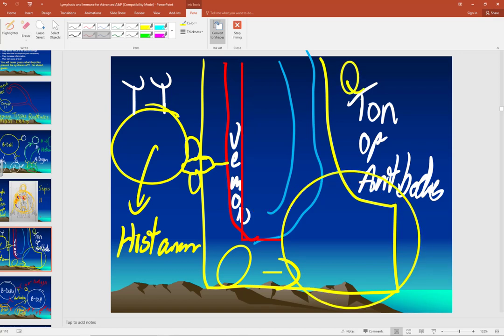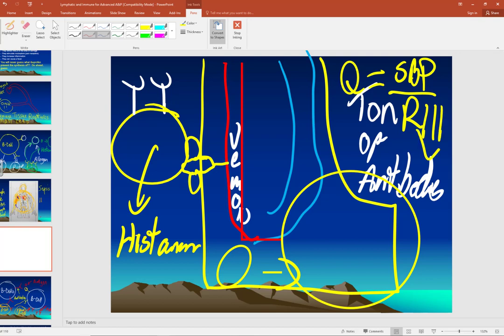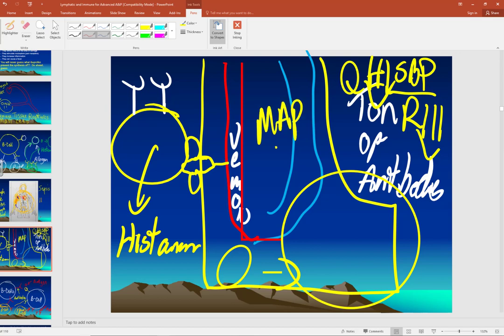And we learned, I'll never forget it. If the resistance to blood flow drops dramatically, what's going to happen to systolic blood pressure? It's going to drop. And if you don't have a mean arterial blood pressure of at least 60, you are in what? Shock. What caused the shock? A total body allergic reaction. What's the word to describe a total body allergic reaction? Anaphylaxis. So you are in anaphylactic shock.